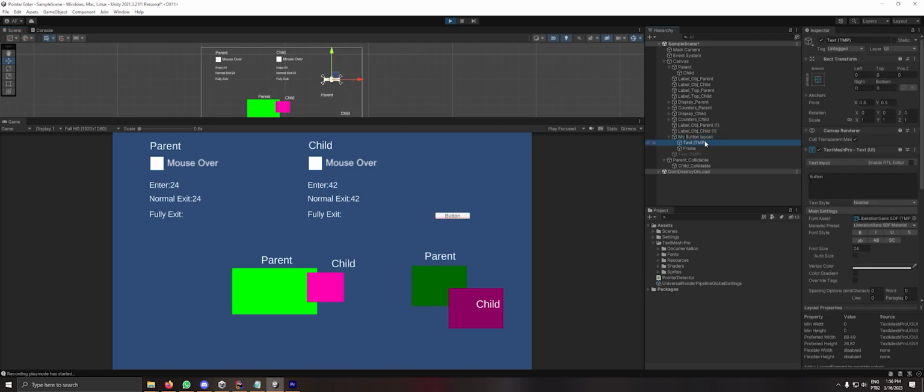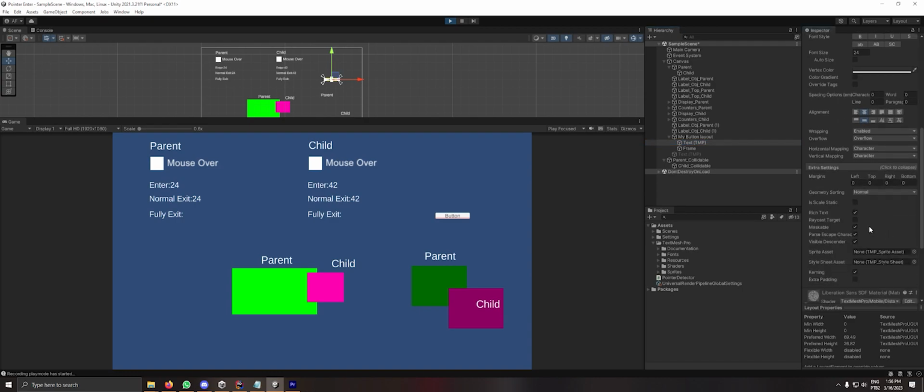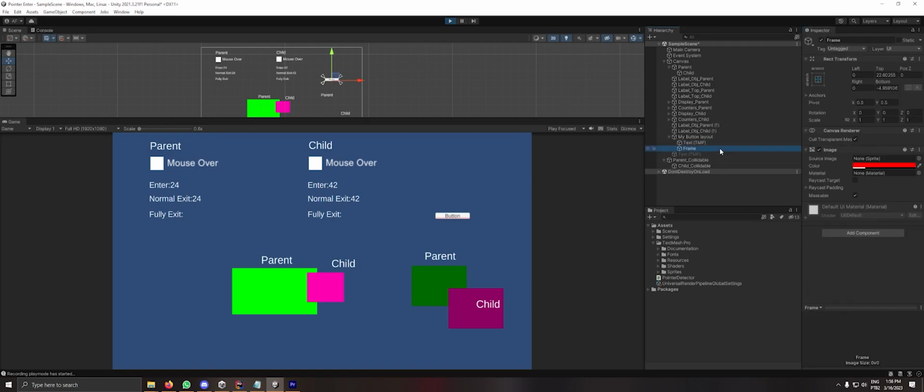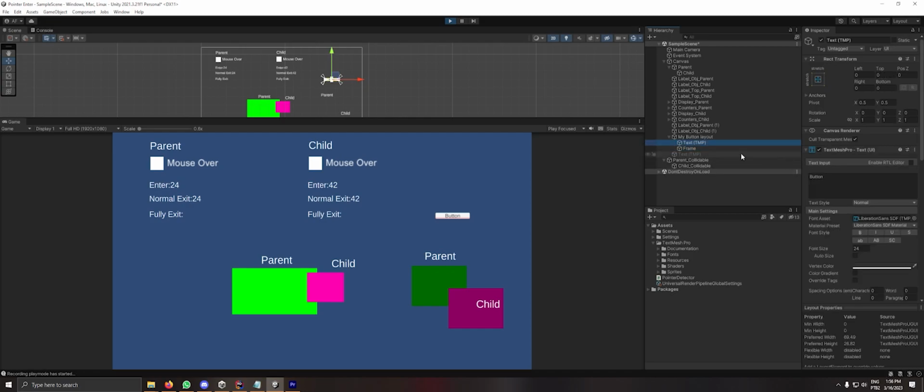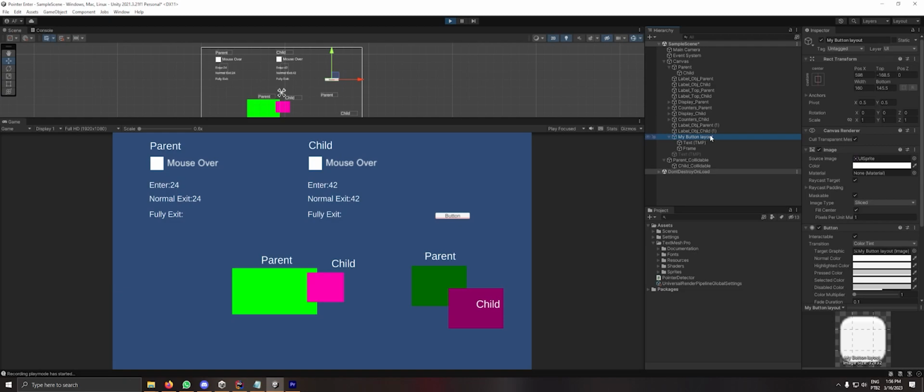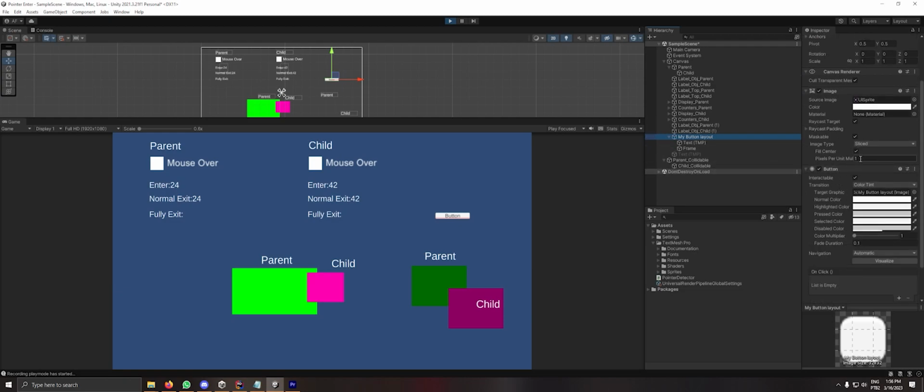In this case, I disable raycasting on every single child of the button, and I avoid putting MonoBehaviours or any kind of components on them that react to those events. So I just put the whole logic on the parent.